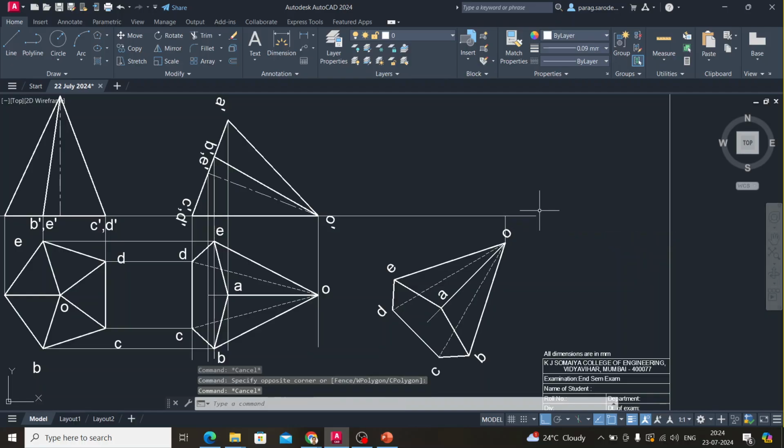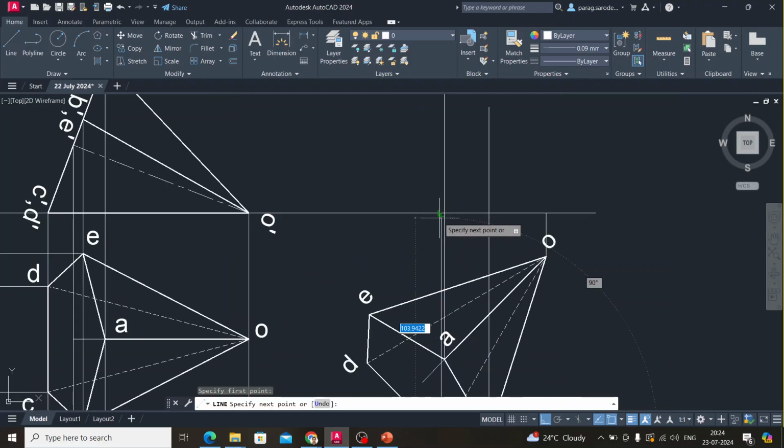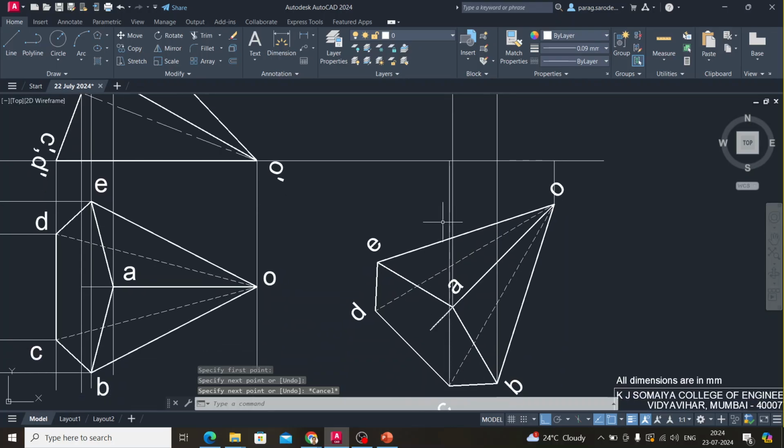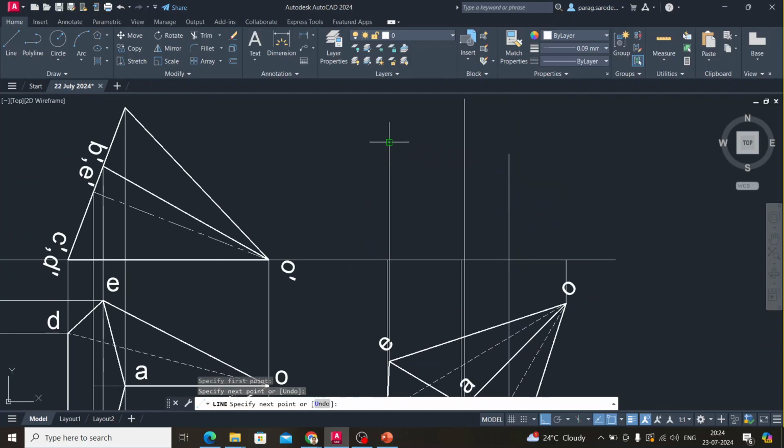Okay, A point is till the top here, right? Then where is the point B? B point is still here, approximately here. Then where is the C point? C point is still the XY line. See this, right? So don't extend, no need to extend it, because C point will be only on the XY. Similarly, we will have D point till the XY like this, right? And the E point is above here, right?